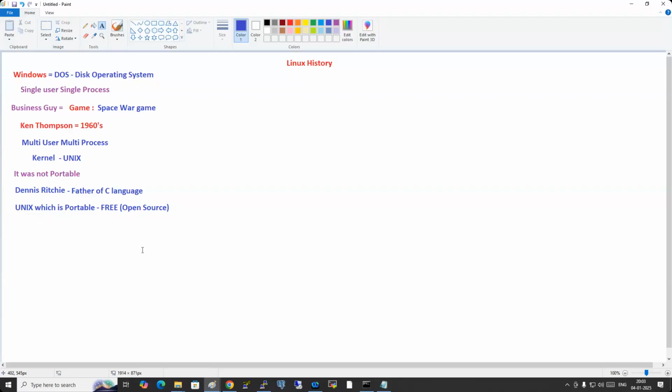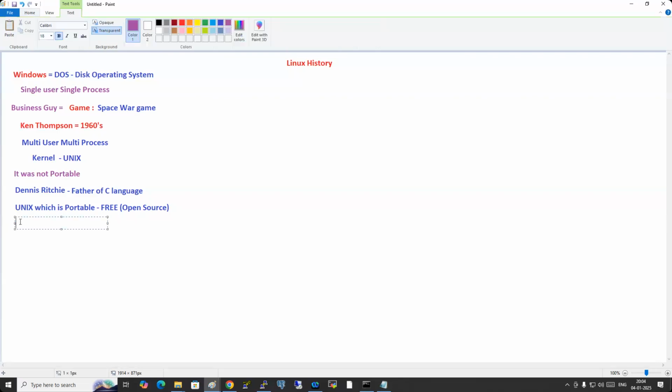But many people, like scientists in laboratories, took that code, enhanced the features, and put their own names on it. Many scientists took the code and developed new features.